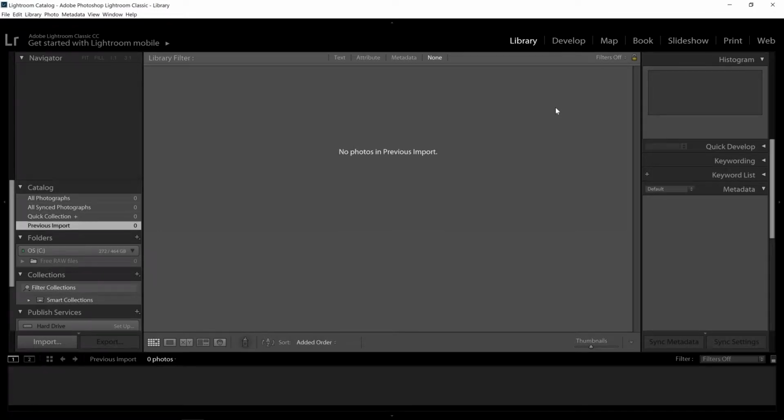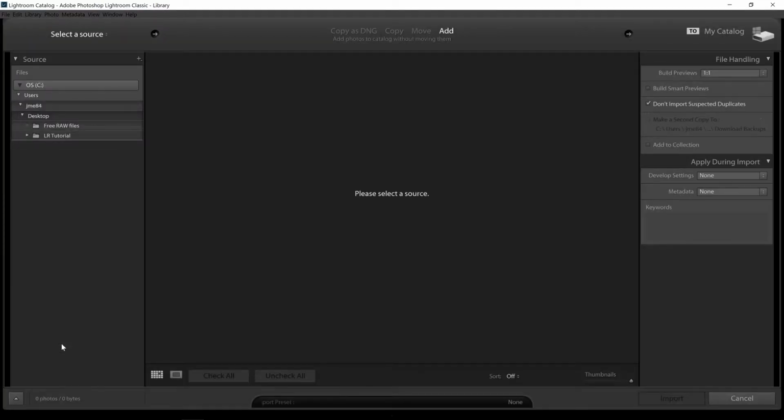Okay, here we are in my Adobe Lightroom library, and as you can see, I don't have any photos. So let's import some by clicking Import in the bottom left-hand corner. I want to cover importing because I've noticed a lot of photographers, even ones with many years of experience, will just brush aside importing. They add their photos into the library, immediately start working on them, and they don't realize that there are so many options just in this window that can improve their workflow.